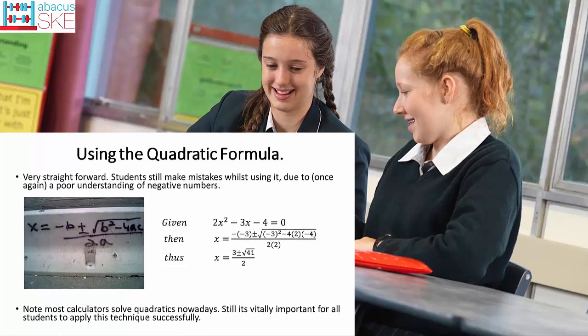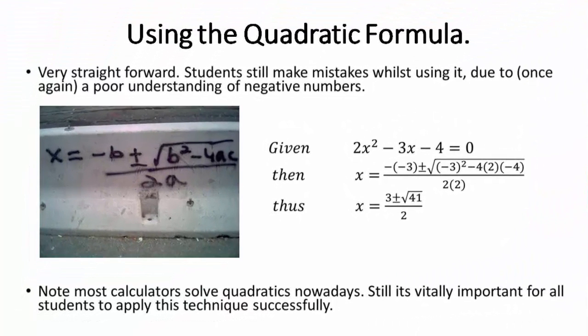Now, this is quite straightforward because, after all, surely this is just substituting numbers into a formula. How hard can it be? Well, students find it surprisingly difficult once again, and every time, if they make a mistake, they know how to plug numbers into a formula, but when they make a mistake, it's because of the negatives, and also because of the dependency on calculators. Personally, I would avoid using a calculator when you first show it to them, and I would get them to write the answers, as I have done on this slide, in exact form.